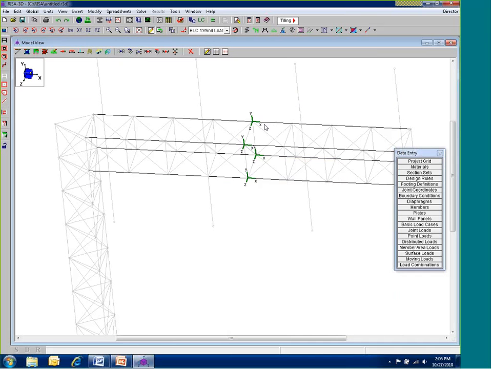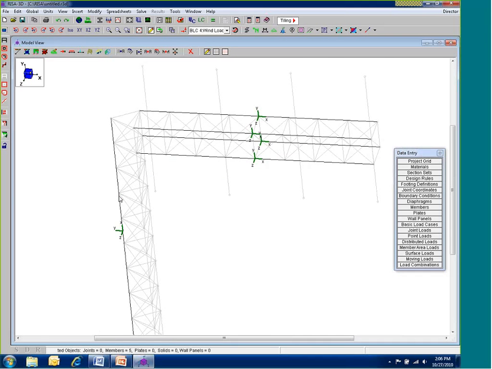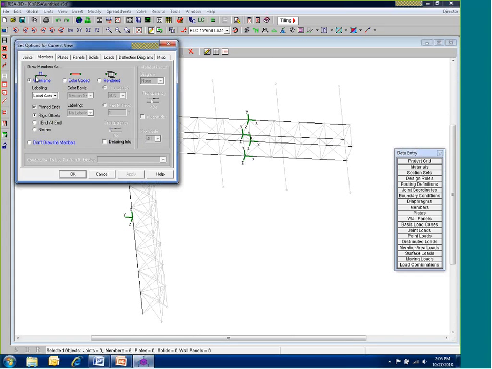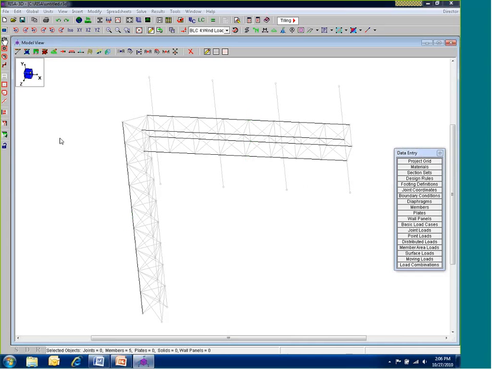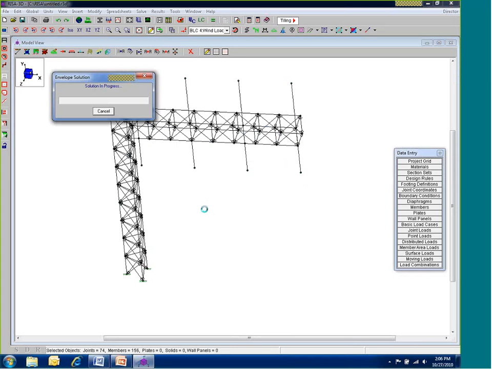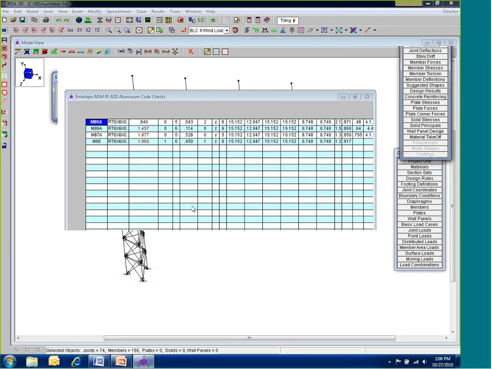Now I'm addressing my columns there, just the same kind of issue, LBYY and LBZZ, and I've got all that in place. We'll go back to no labeling, and we can look at this model a little better. Now let's solve it one more time using the envelope, and we're going to be a lot closer to the true answer there. Starting right off the bat, you're going to have a problem with just addressing that unbraced length, so we would want to make sure we do that probably before we even review results.